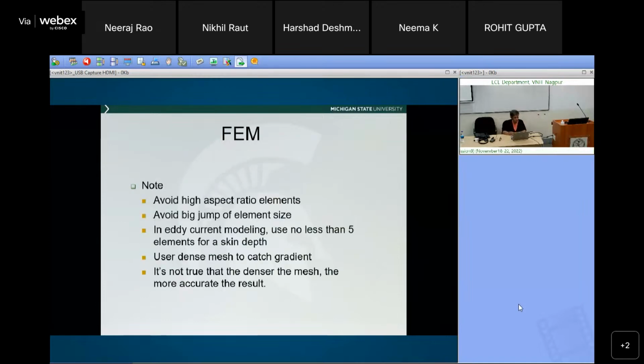Some of the things that you need to keep in mind when you are discretizing is you've got to make sure that you avoid high aspect ratio. To the extent you can, the dimensions of the elements should all be comparable, so the aspect ratio is as close to 1 as possible. Because if this is not done properly, it ends in a convergence problem, because you're trying to invert a matrix, and that's the problem there.